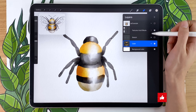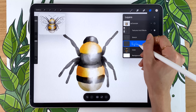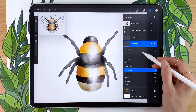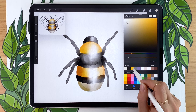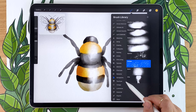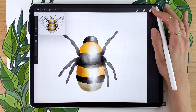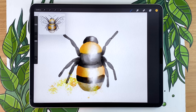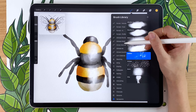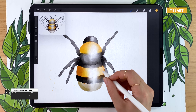Here's a quick optional step before we start adding details — we can add some splatters. Create a new layer, rename it to 'splatters,' and make sure it's above the color layer. Change the blending mode to Linear Burn so the splatters look good on the bee as well as on the white background. For color, go back to the yellow base color. For free brushes, check the Spray Paint panel — there's a Chiclay brush or a Splatter brush you can try. If you have the watercolor brushes, use the Splatter brush that comes with it and just sprinkle some splatters over your bumblebee.